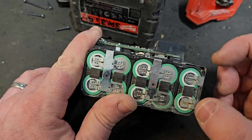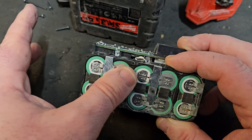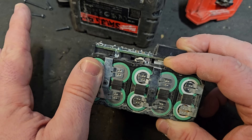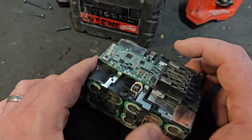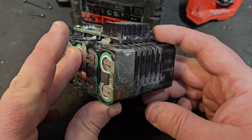These cells are signaling the board that it's too low, so the board tells the drill not to work because it's at 3.17V. If I put this in the charger, these four banks are at 4.11V which is maximum charge for these cells, and that tells the charger not to charge it anymore and it stops charging. That's what cell imbalance causes.